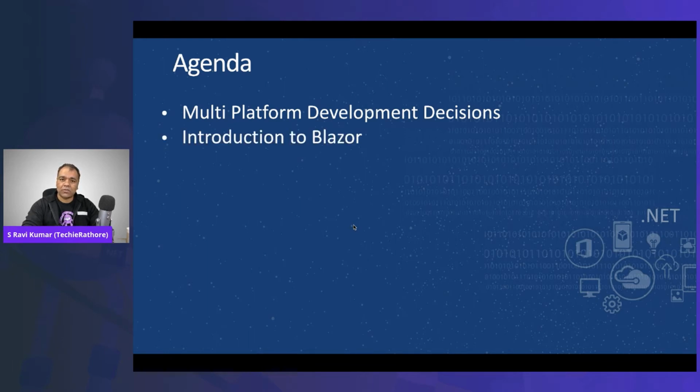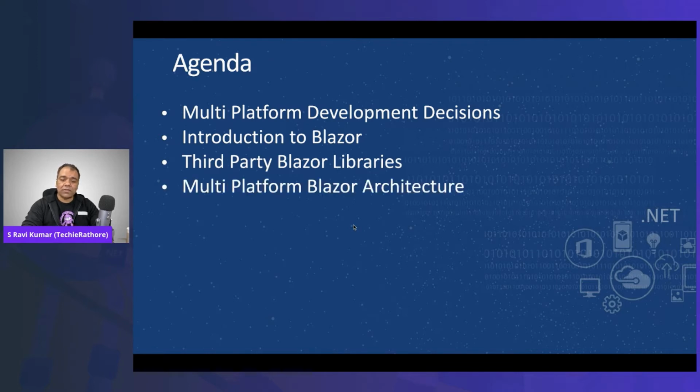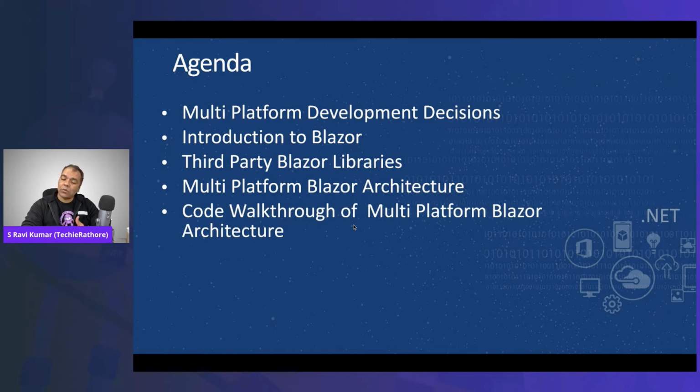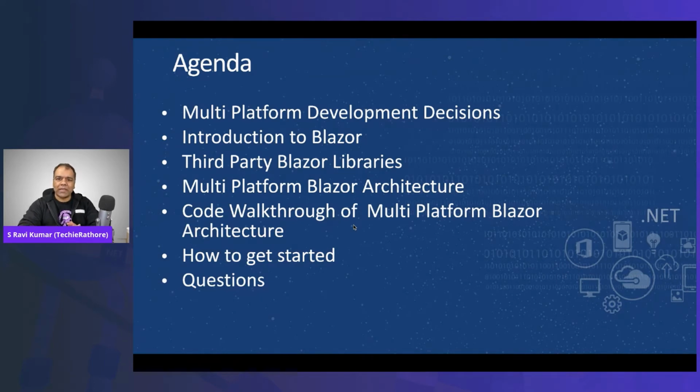Then we'll talk about an introduction to Blazor, what is Blazor and all. Then we'll talk about third-party Blazor libraries and multi-platform Blazor architecture. Then I'll give you a code walkthrough of my multi-platform sample application, and I'll give you the links on how to get started with that. And probably I'll take some questions using comments, so you can ask questions in the comment section, and our moderator will help us out with those questions, and I'll give you the answers.